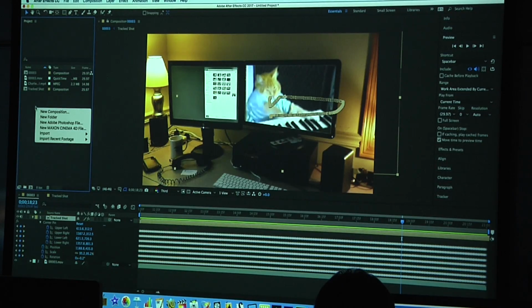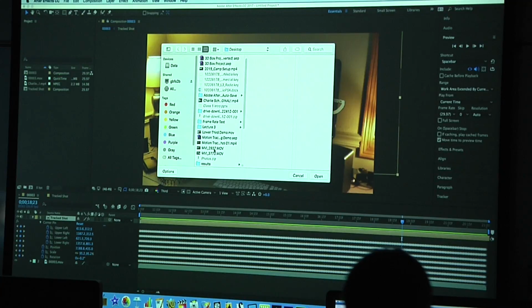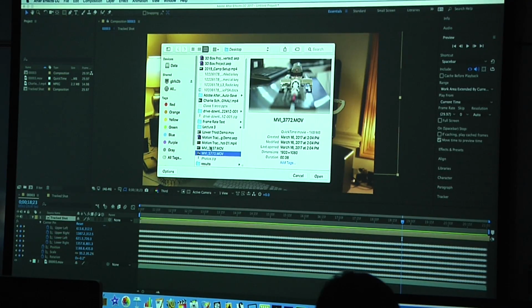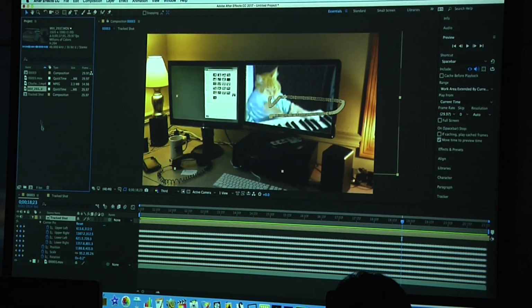So I'm going to import that MVI, whatever it is, file. That's the one. MVI 2937, whatever that is. And then this is 17 seconds. Whoa, that's going to take a long time. We'll see how an H.264 file compares render-wise to the ProRes file that we did originally.